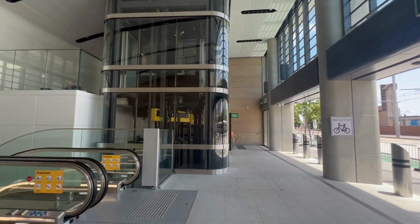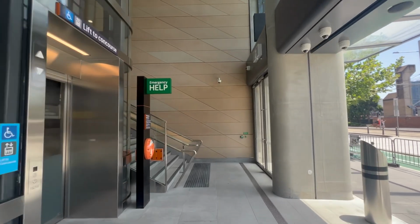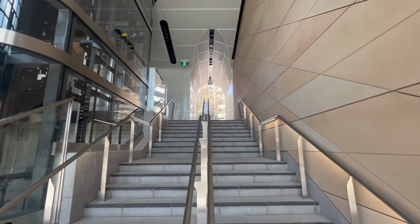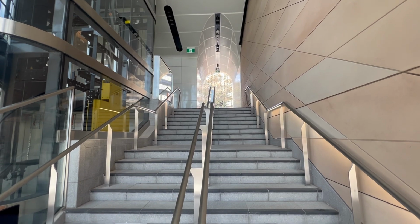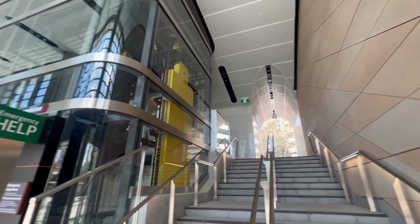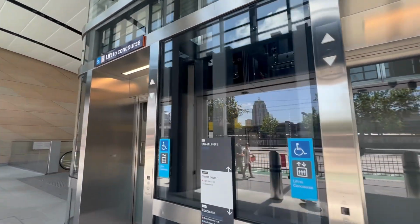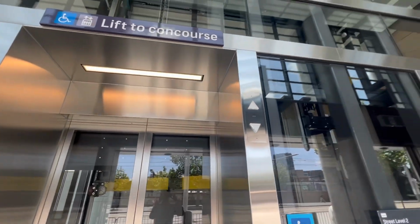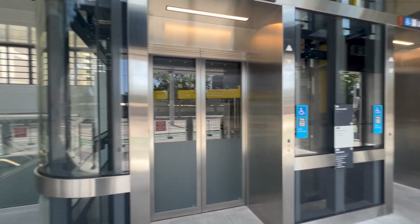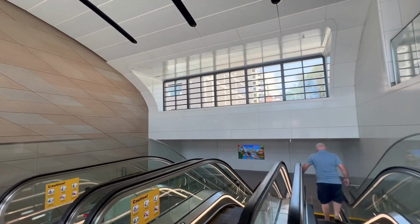So, before I head down the escalators, I'll just walk over to the end there and show you guys another view of the Randle Lane entrance from this side. So yeah, you've got a set of stairs here which will take you up to Randle Lane. It's wide enough to allow pedestrians to walk in both directions, which is good. And you have the lifts here, which serve 3 floors. The Randle Lane entrance floor, which is slightly above the Chalmers Street entrance level. And you've got the Chalmers Street entrance level here. And then the next floor below it is the entrance to Central Station and Central Walk.